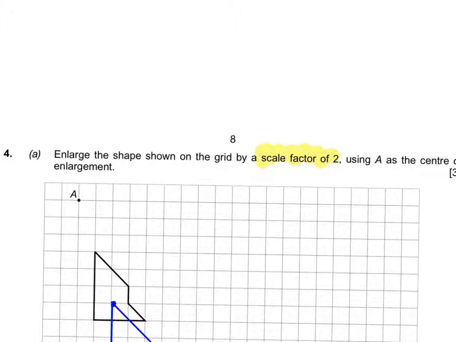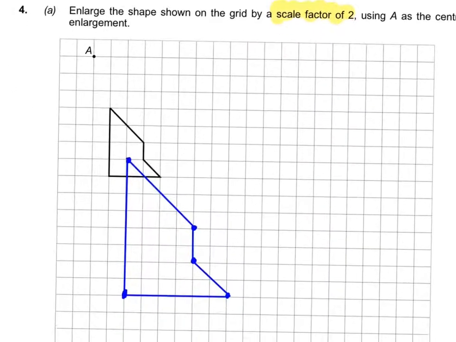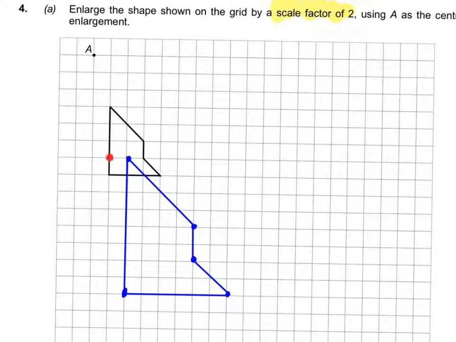The next bit is up to you. You can either do it for all corners, or a posh word for corners that you might read in an exam, vertex or vertices. You can do it for all corners if you want. Not my personal preference. I find a much quicker way is to measure how long this line here is. So if I look at that, what's that, 4 squares? I know it's had a scale factor of 2. Scale factor of 2 means it needs to be twice as big. So instead of being 4 squares, this line is now 8 squares. And then I just follow the rest of the shape.